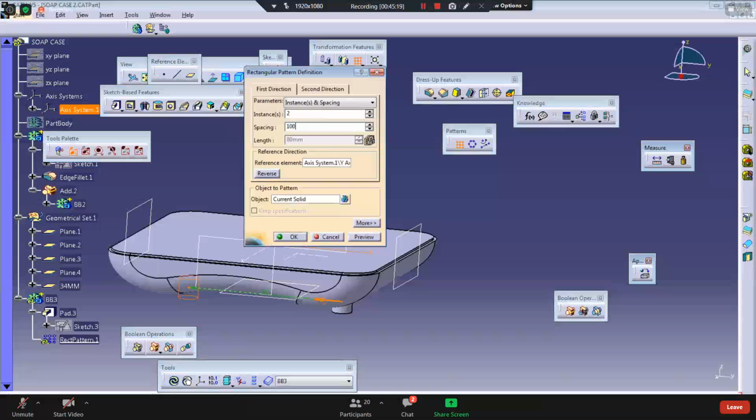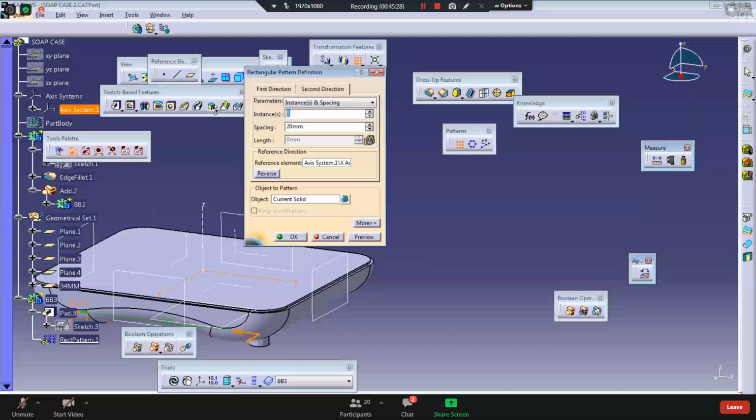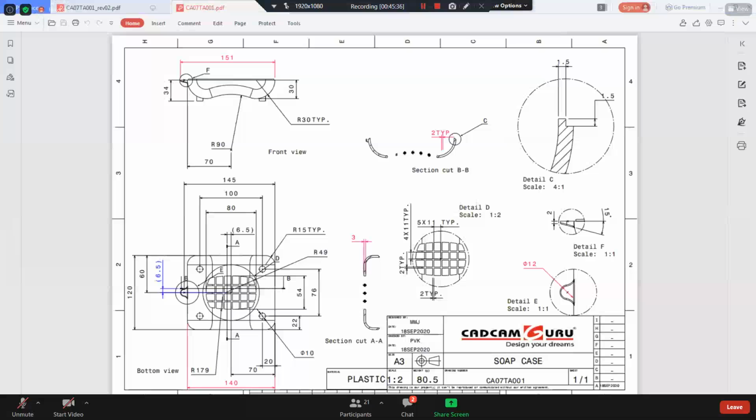So this becomes 100. And in the second direction tab, select direction number 2 along X direction. Quantity I need here is 2, and what is that spacing? Tell me. 76.